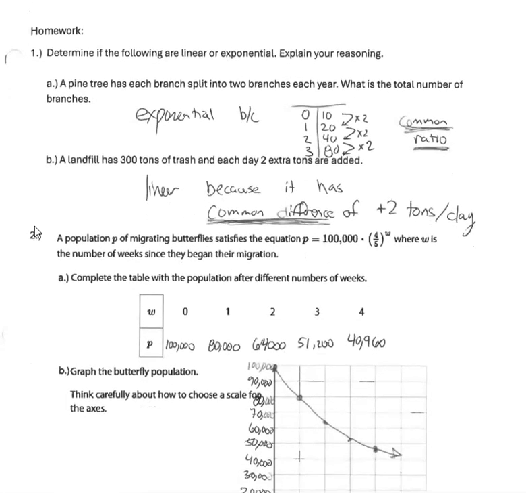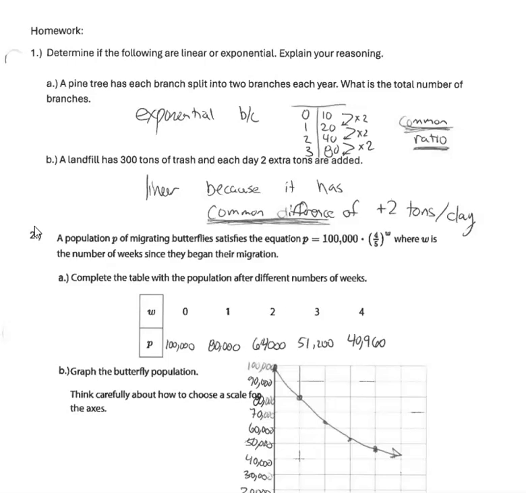All right, for the homework, you guys really need to be able to differentiate between linear growth and exponential growth. Linear growth always has a common difference. Linear means that you're either adding or subtracting the same number over and over and over, which gives you a constant slope. And exponential is going to be a common ratio. Sorry if that was confusing. I was just accidentally reading it in the order that I saw these problems.